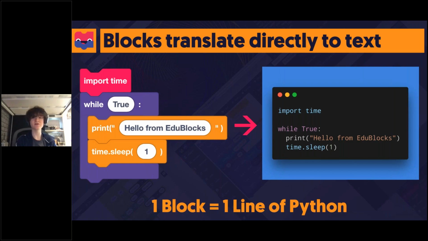So you may use Trinket, and Edublocks actually runs programs inside of Trinket. So it all runs in the browser, whether you're using a Windows device, a Mac device, or an iPad. So you don't need to install anything, because I know that can be quite a pain for teachers to have to get stuff installed, and it's not necessarily the easiest thing for some schools.